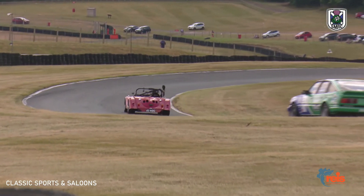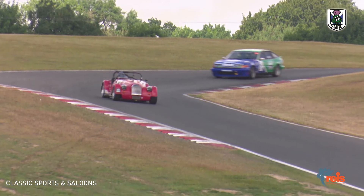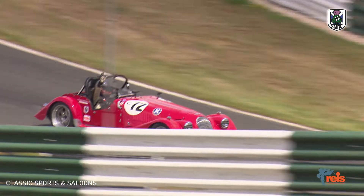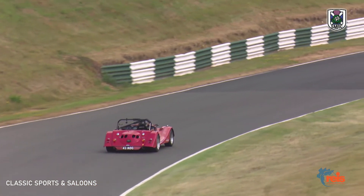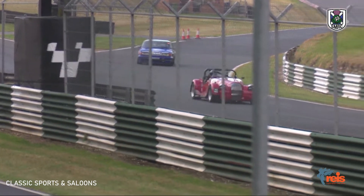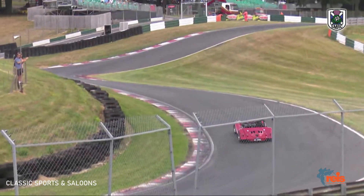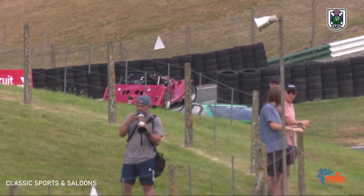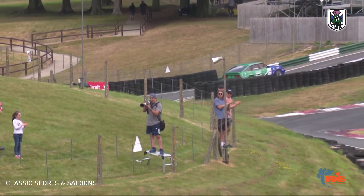Russell Patterson waves to the crowd as he celebrates what was such a dominant win — a 10.6-second victory. Andrew Graham was three seconds behind John Kimmons. Martin Reynolds on the final lap appeared to get held up slightly by back markers, which is pure luck when you hit them. Russell Patterson waves to all his fans, everyone around the circuit, the cameras, and his team. You can hear people clapping. He was four seconds quicker than everyone else in qualifying and once again showed his pace and potential, showing that he knows how to lead a race and handle pressure.